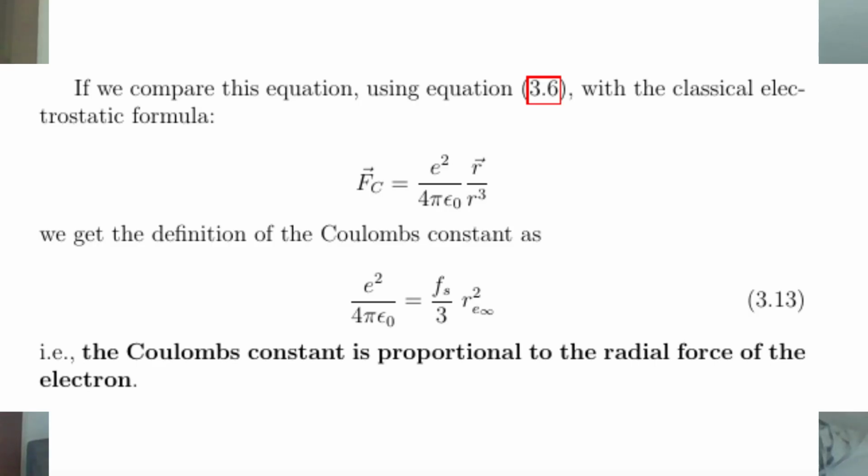As you see, the Coulomb constant in the DAON theory is the force between the shells, which is a constant, divided by 3 because of geometry simply, and multiplied by the reference radius squared divided by the electron charge squared. This is to compensate for the charges in the classical way of describing this. So it's now possible to redefine certain concepts.